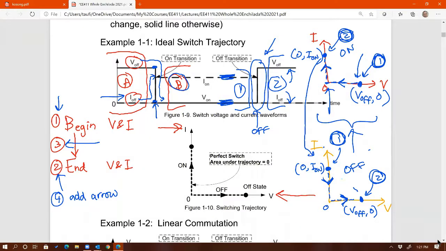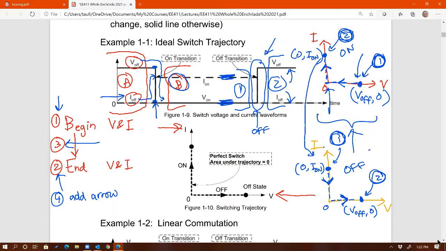Thank you. And then there's another implication that I'm going to explain, maybe not today, but later next week. Another reason why I don't draw it that way. Or maybe I could tell it now. Is that the area that is covered below this switching trajectory could indicate the type of switching loss we have in the transition, right?